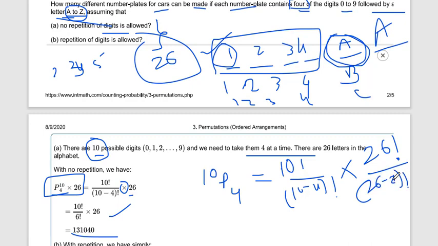For this example they have only given one letter, but let's say they have given 2 letters, just like our number plate in Surat. They have given 2 letters like M, L and a 4 digit number. So how do you calculate? You have to use both the permutation formulas.